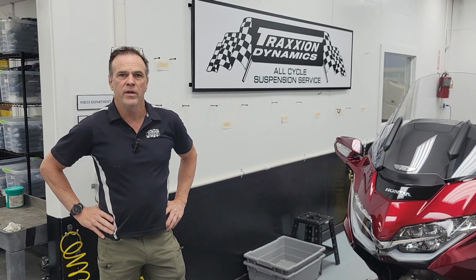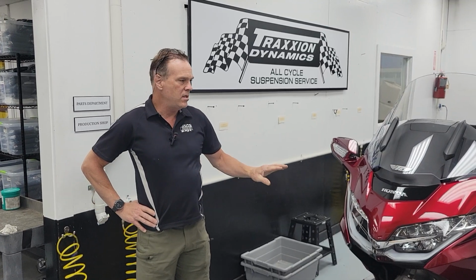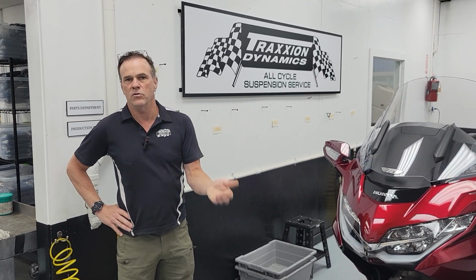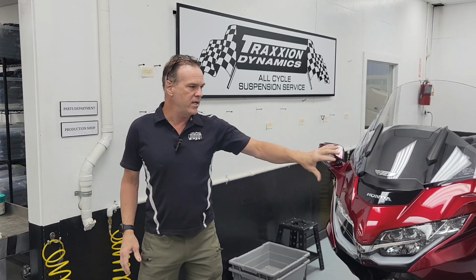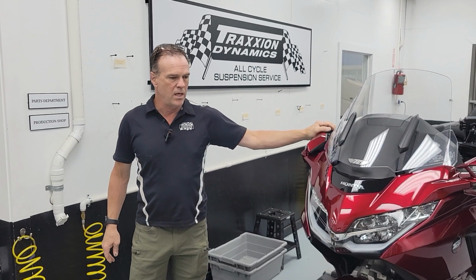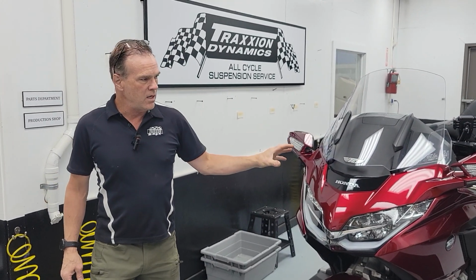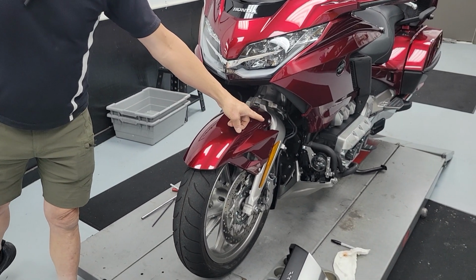Set of tools to fix the hidden damage that happens to your 2018 plus Goldwing from an accidental tip over. The two problem areas are the upper fairing stay, which, when the mirror hits the ground, gets bent and creates an uneven gap, and the lower crash bar, which gets bent.